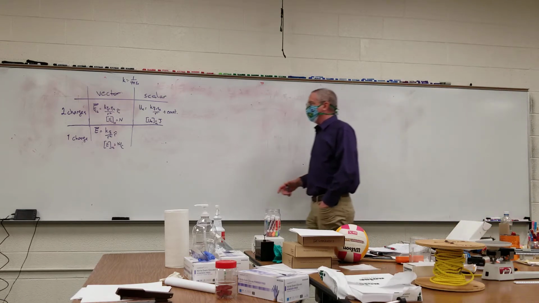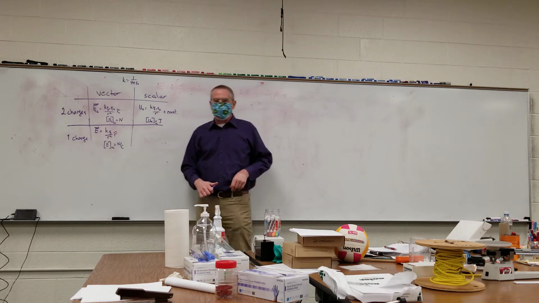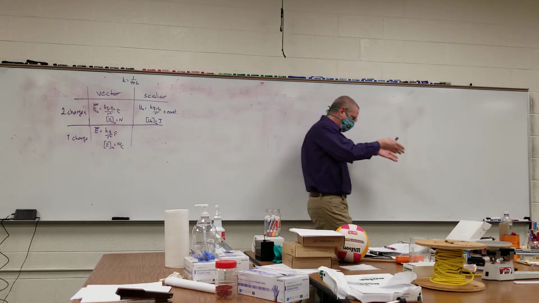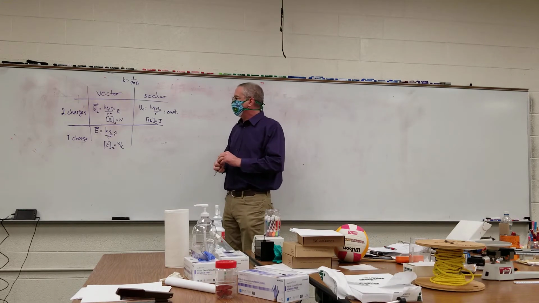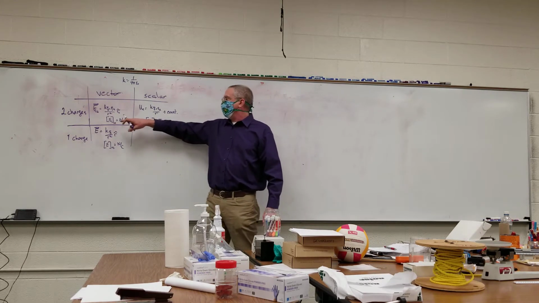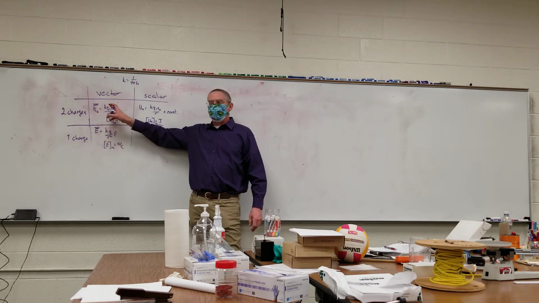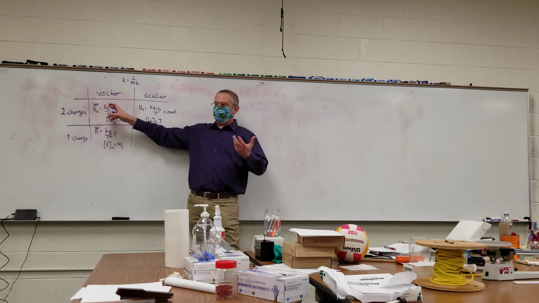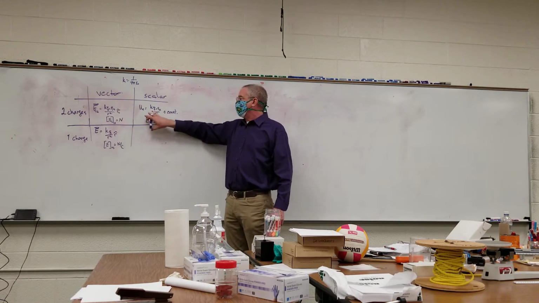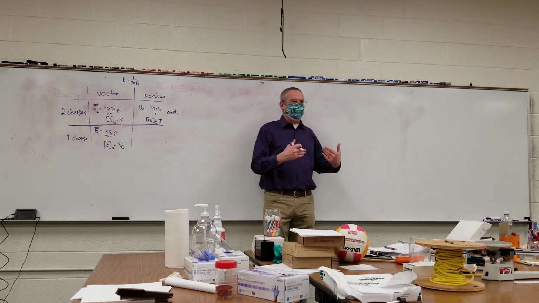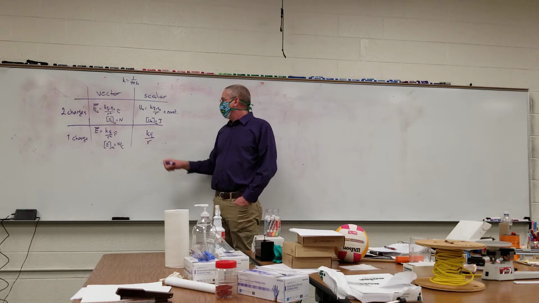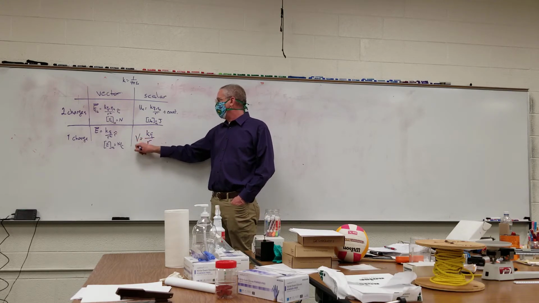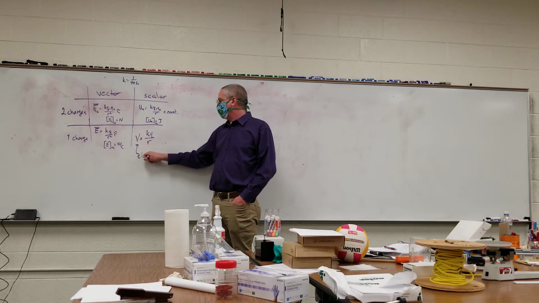All right, so the missing piece here, obviously, is the scalar for 1 charge. We talked about it in the lab last Thursday, and hinted at it last week. The same way that we go from force to electric field by getting rid of one of the charges, the recipient of the force, we do the same thing here. We do have 2 charges here. If I get rid of just one of the charges, I get kQ over r. And the symbol for it is a capital V, and this stands for electric potential.